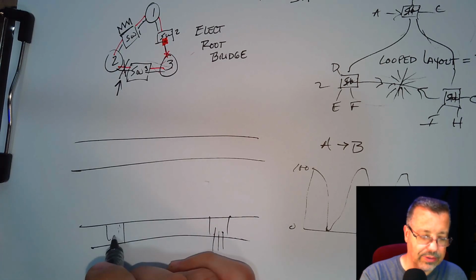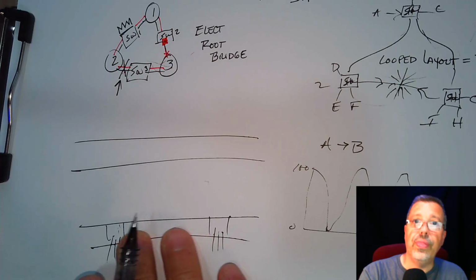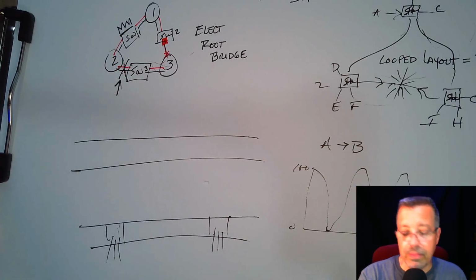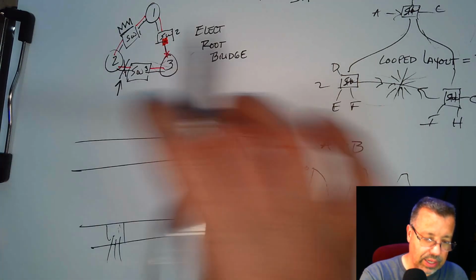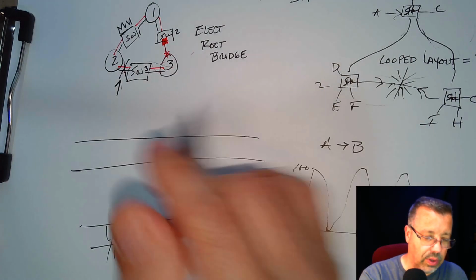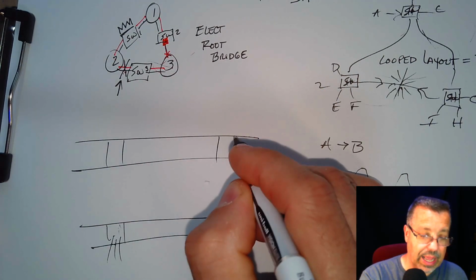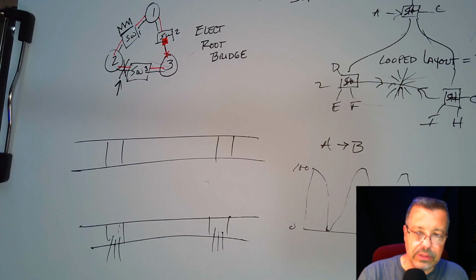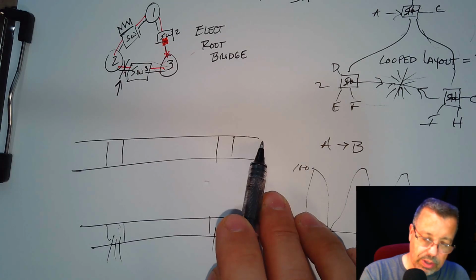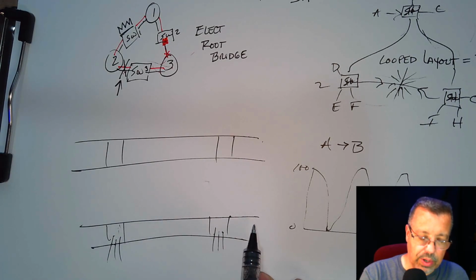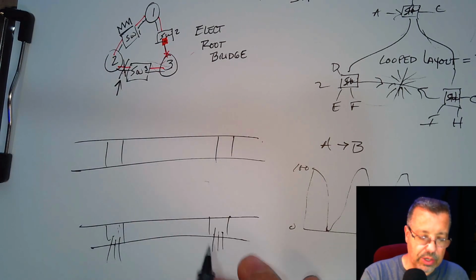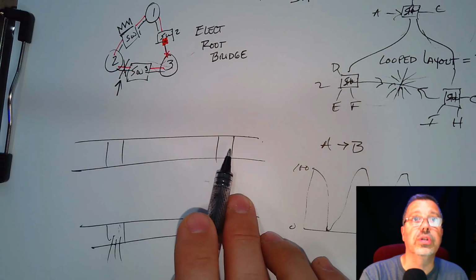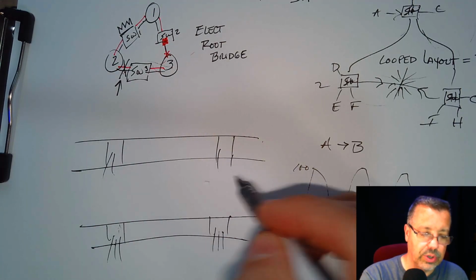So I got 12 jacks coming out on each of these. And then we needed more, so I ran another set of raceway that goes along the wall above that, which adds 12 more in each. So we've got like 96 connections in there, and this one runs to one switch, and this one runs to another. We only have 24 on each one, so this runs to a 24 port switch, and all these run to a 24 port switch.